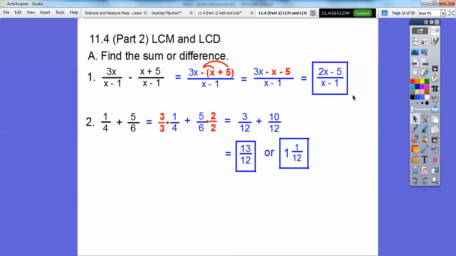It's better to leave it as an improper fraction, but some people are so inclined, they just have to put it as a mixed number. I don't care. It doesn't matter to me, and I'm sure whatever your teacher, it doesn't matter to them, but you'll find this one becomes more friendly as we get moving along. It just depends on the situation.